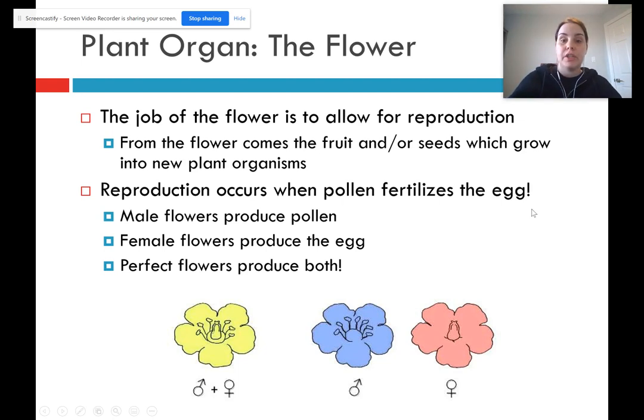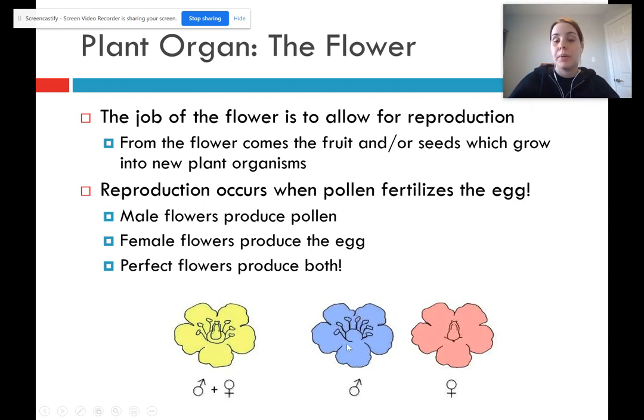Okay. So reproduction occurs, and a lot of time we don't realize this, for a lot of plants through still sexual reproduction. So when pollen, which is equivalent to like sperm in humans, fertilizes an egg. So believe it or not, flowers, sometimes if they're a male flower, will produce pollen. Female flowers will produce the egg. There are such a thing though as called perfect flowers though, where they actually have two structures that produce both the pollen and the eggs. So for example, let's say we're in a traditional plant that has both male flowers and female flowers. It doesn't have a perfect flower.